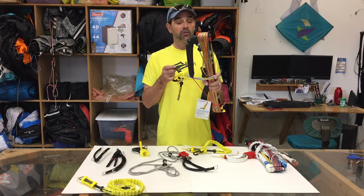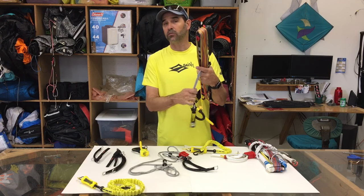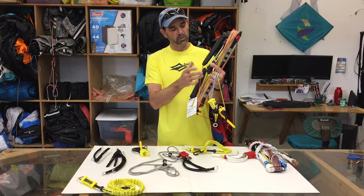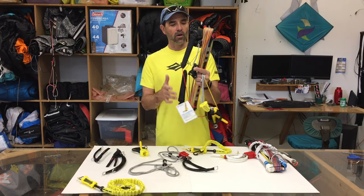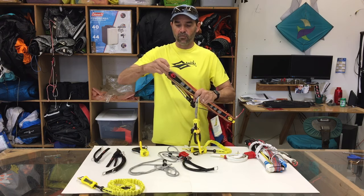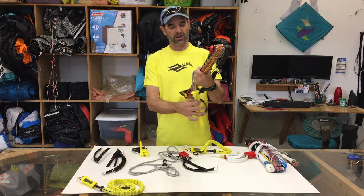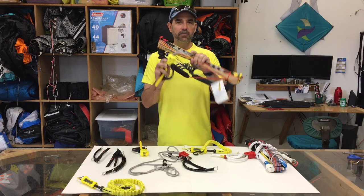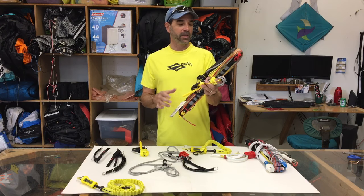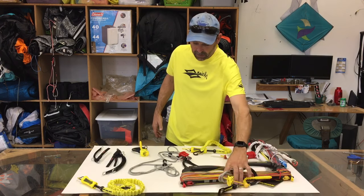This is one of the cleanest. This was one of my favorite bars for a lot of years when they came out with it. The reason is it's just simple, clean, and works. It doesn't have the plastic tube — this is my own personal liking. It does have the swivel above here, and these sometimes will get sticky and you'll want to spin them a little bit — just make sure to keep them clean. Overall, the bar size and the feeling of the bar was fantastic. The floats were not intrusive. They've got really nice elastics down at the ends. Great setup. I cannot say enough about these older type bars — I think this was 2015 and 2016, one of my favorites. They changed some colors on them — that's about all they did. It's a 50 centimeter bar, can be adjusted to just about every single kite out there on the market, even line setup. You may have to change your pigtails a little bit, but a fantastic deal.